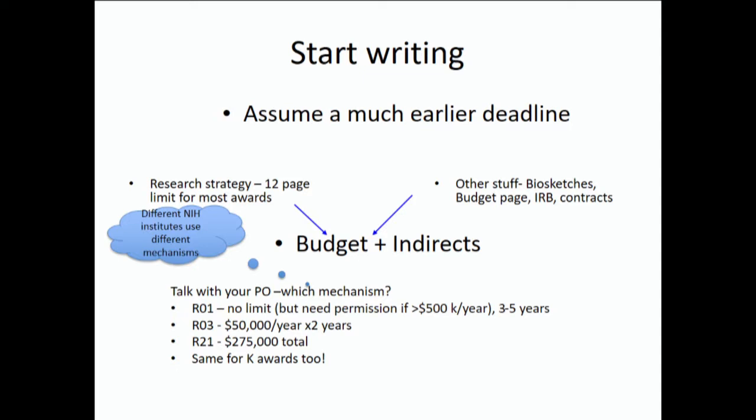Usually the research strategy, which is the main part that you'll have to think about as the investigator, is limited to 12 pages. Now, there's a lot more that goes into this. There's all kinds of budget things that will seem very foreign to you if you haven't done this before. You can get help with this. That's where these academic research offices can help. You'll have to submit resumes in a specific format, but the actual research strategy, where you're going to say, this is what I want to do, this is the question I'm going to answer, and this is how I'm going to answer it, is limited to only 12 pages. It's not a lot there to be able to write.